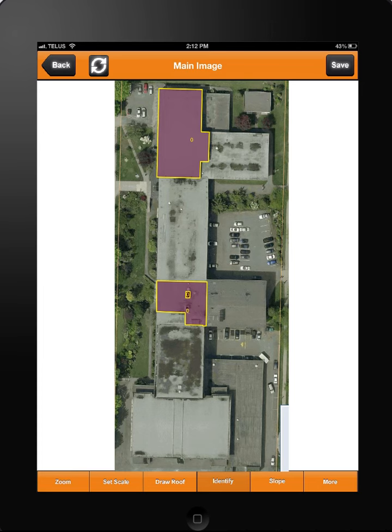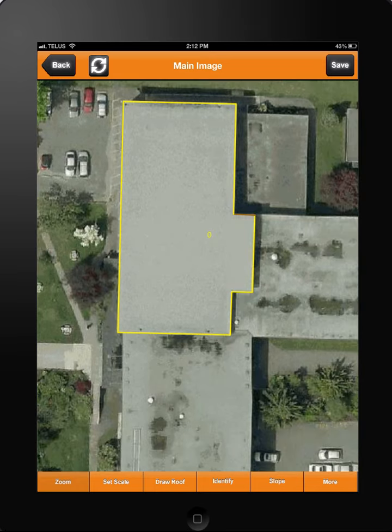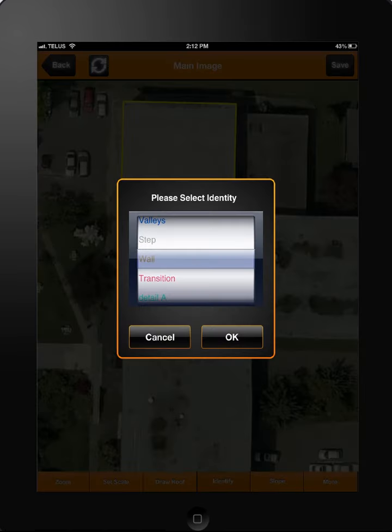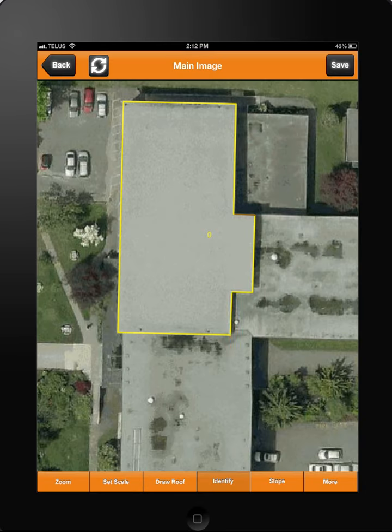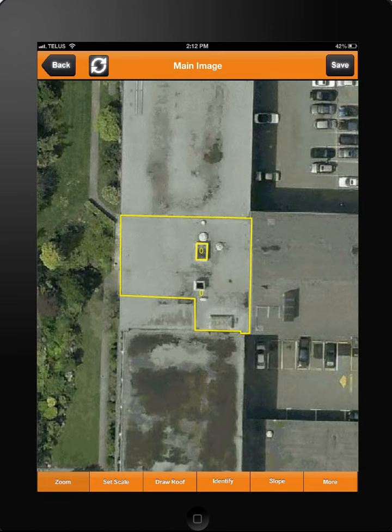Well, now let's say here that I zoom down to this area right in here, and this whole area was just simply detail A. I'm going to go identify, and I'm going to go detail A, and I'm just going to start clicking around on all of these corners here, and that's detail A. I'm going to then zoom out of here and go to the next roof here. Now the perimeter of this roof for the most part was detail B, except in this one area I've got that double gum lip that I was talking about.